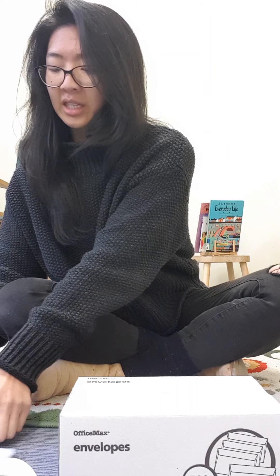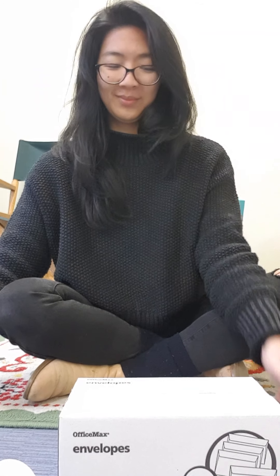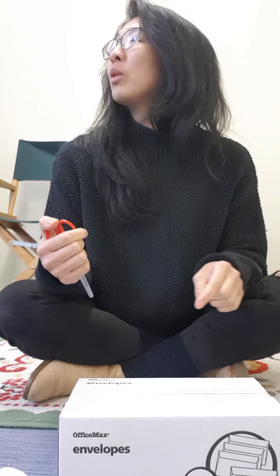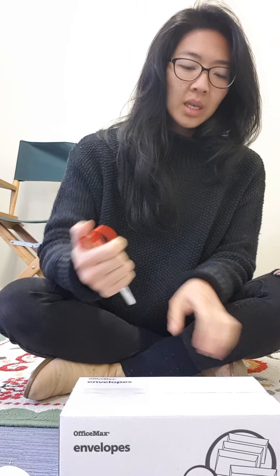I'm going to take the scissors and we're going to stab some holes — but not just any holes. We need to count how many we need. Let's count how many flags Ashton's made: one, two, three, four, five, six. Very good, he has made six flags. The other ones make seven, eight, nine, ten. Well, you've got one more to make, so you're going to have seven altogether. So let's make seven holes.